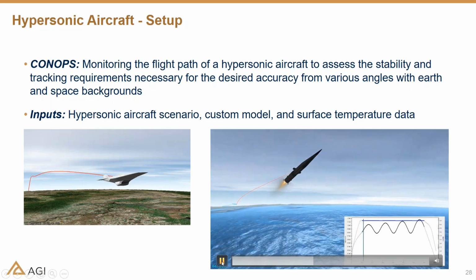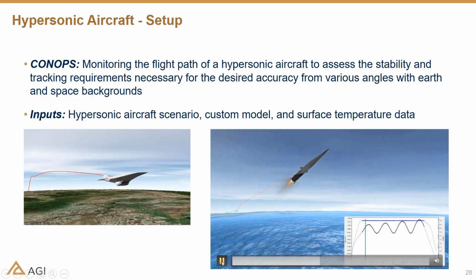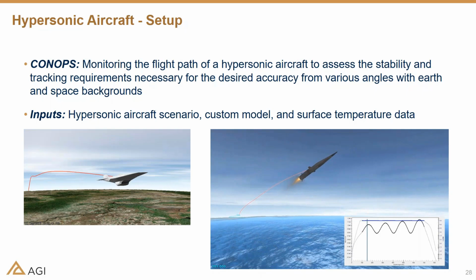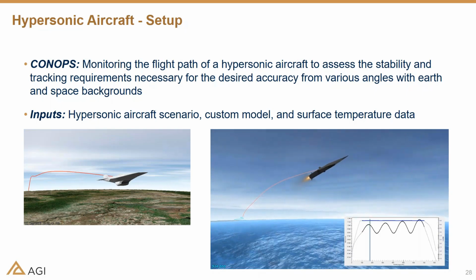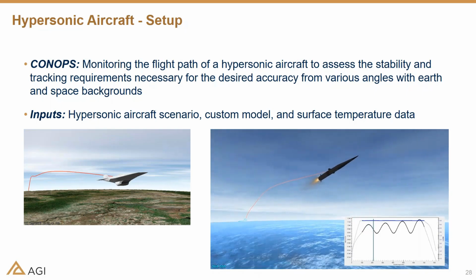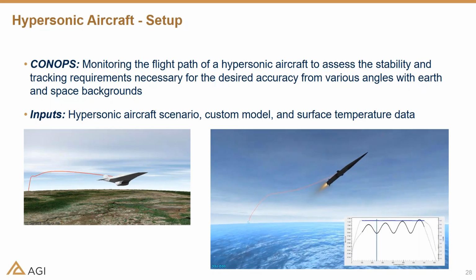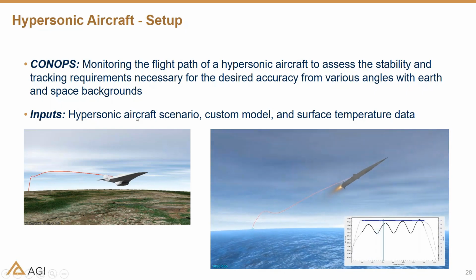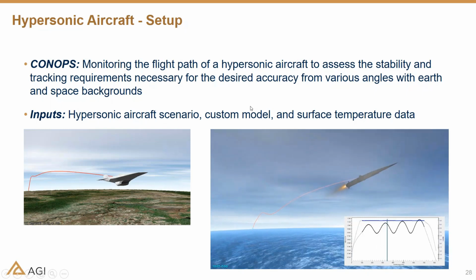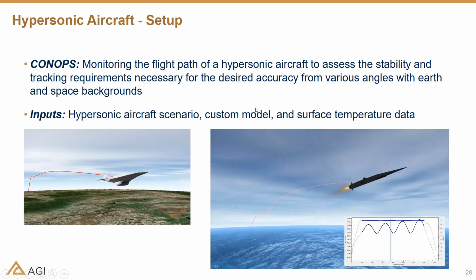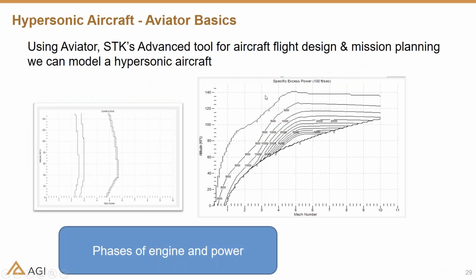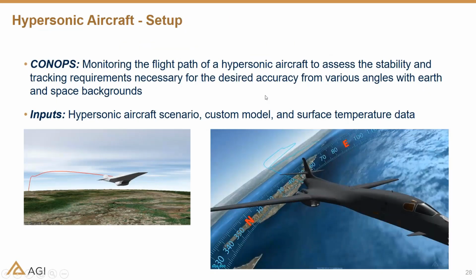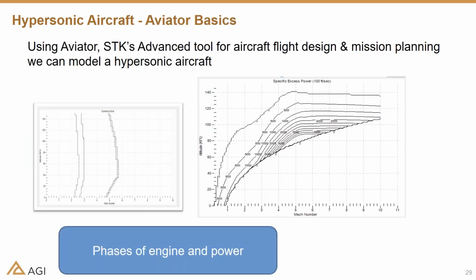What I did is I took that scenario, I added a basic satellite, and once again, I added one of the default satellites, and I added a sensor to it, and I started tracking this. And I said, well, how good could we see something moving this quickly? So our inputs were the hypersonic aircraft scenario, and for this particular problem, maybe I can let Tom introduce a little bit of the specifics if you wanted to.